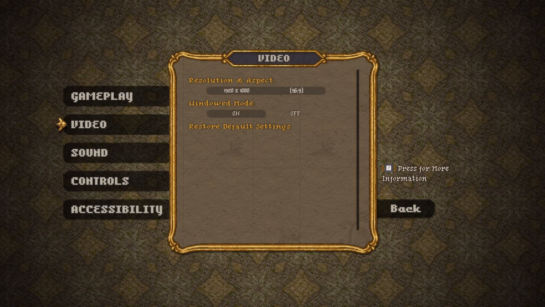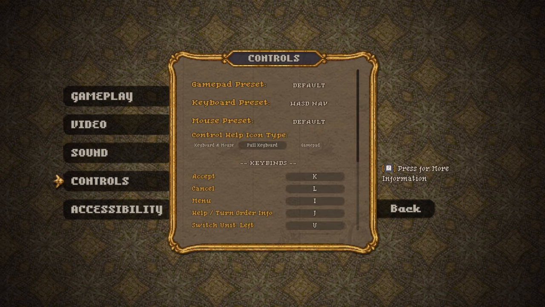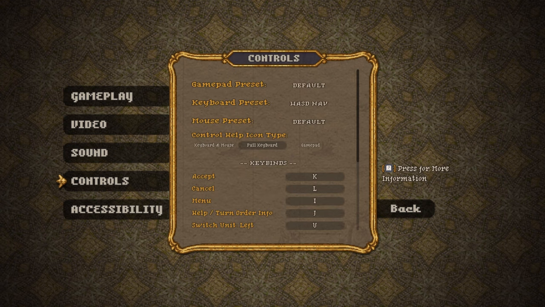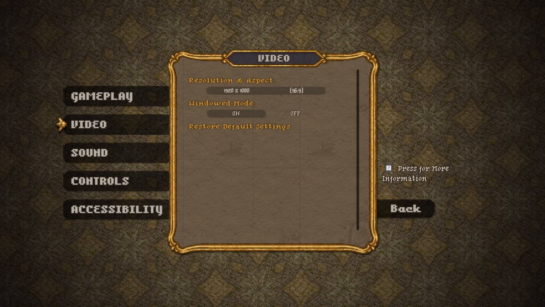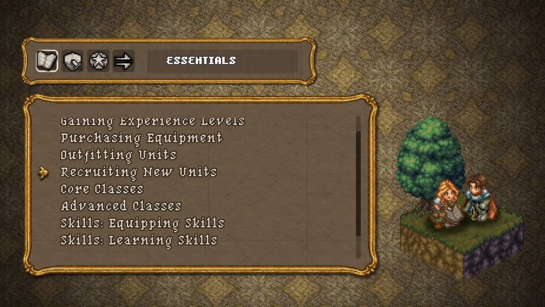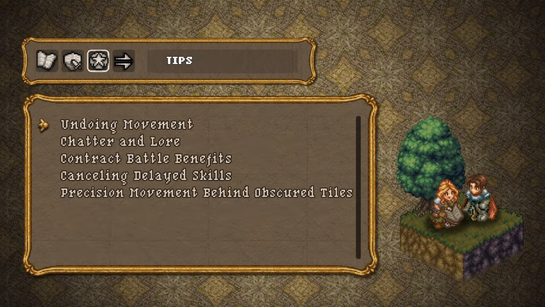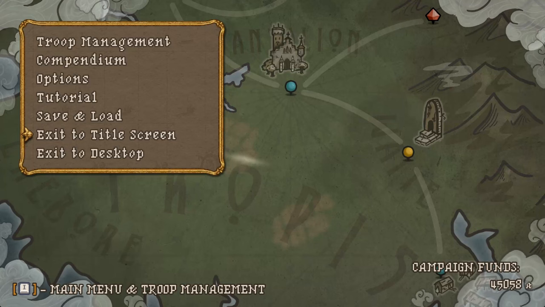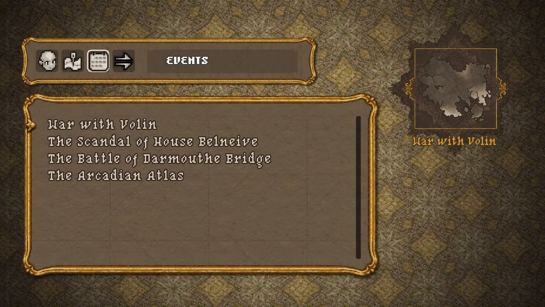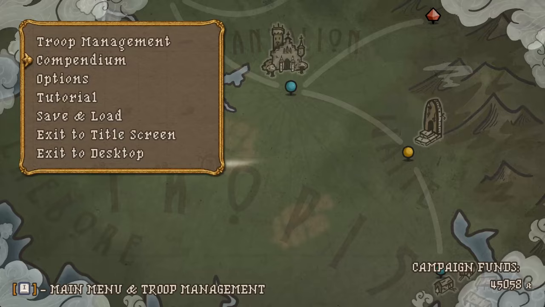Speaking of those settings, I thought they handled that pretty well. There's not a crazy amount of them, but there's enough to make you feel like you have some control over what you're getting out of your game and what your PC can handle. Of course, this is a pixel art game. It's pretty low in intensity, so you don't need that beefy of a computer to play this. It runs perfectly fine. I also played it on Steam Deck and had a pretty darn good experience. Performance-wise, very few complaints.